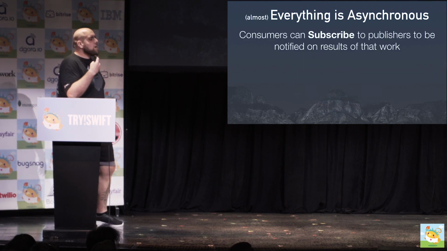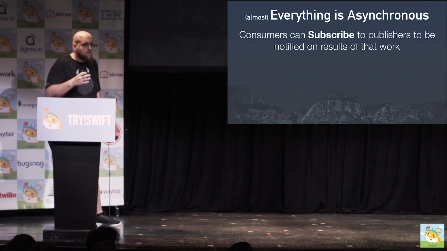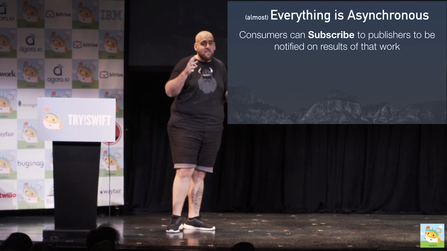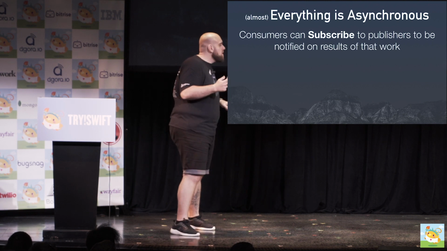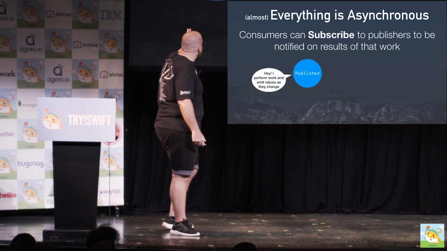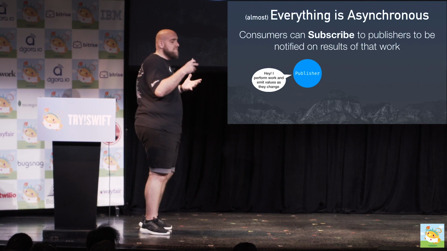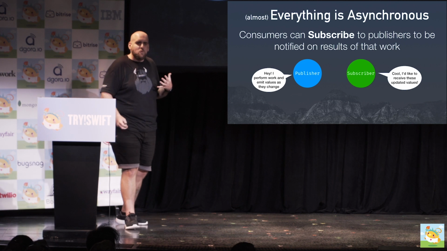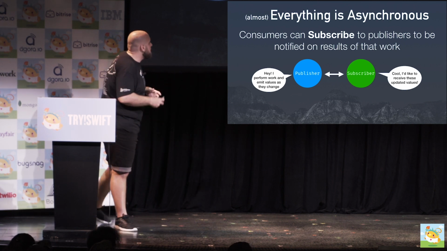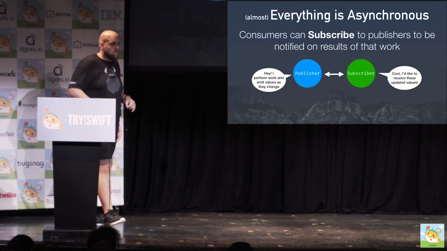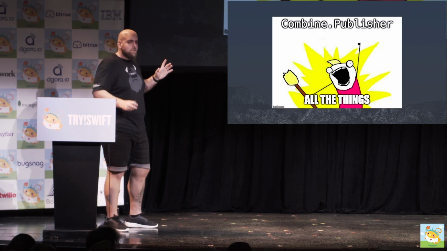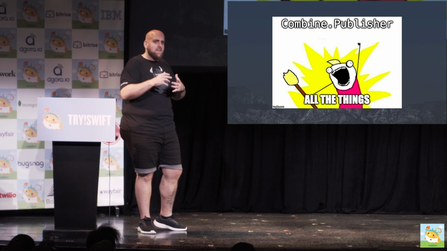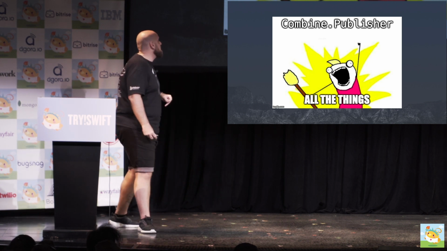Consumers can subscribe to these publishers to be notified whenever there are new values emitted from them and constantly update their app so it's constantly up to date based on the latest state of the app. So if you have a publisher that says, hey, I perform some work and I emit values that change over time, you have a subscriber that says, cool, I'd like to receive these values so I can keep my app up to date. And they constantly communicate between themselves. Our purpose is really to publisher all the things, because the more publishers you have, the more you can put them together and make really interesting compositional ideas and options.